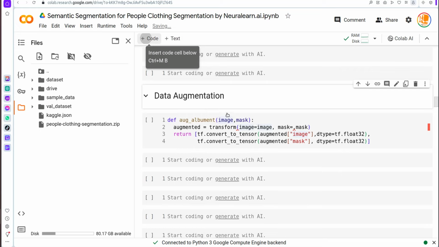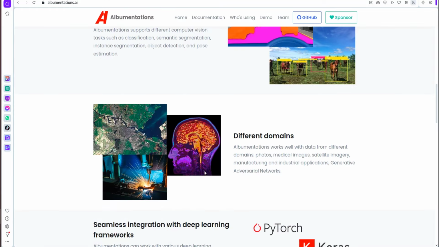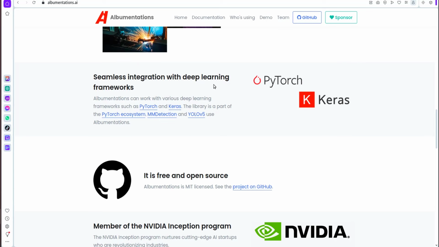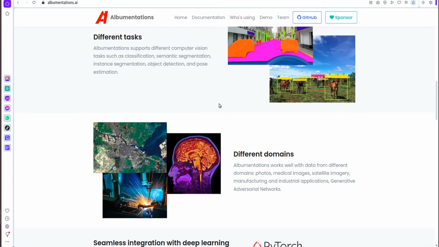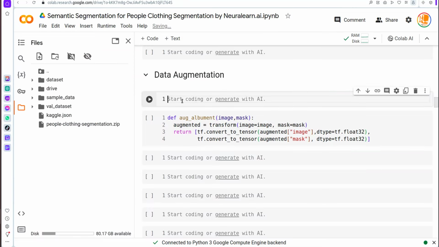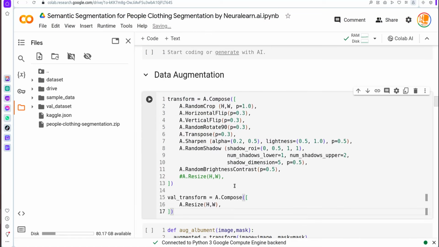That's our augmentation transform. Albumentations is a Python library which permits developers or AI researchers to easily include augmentation in their computer vision solutions. So let's get back here, and then we simply paste this out. There we go. We have these different transforms. We have the transform for the training, and then we have the transform for the validation.